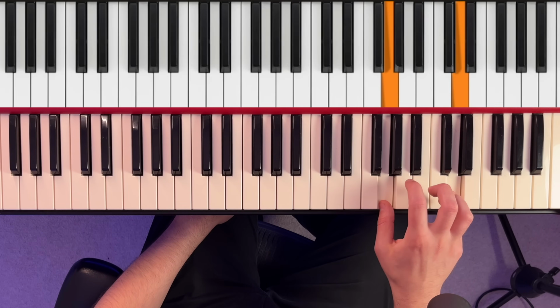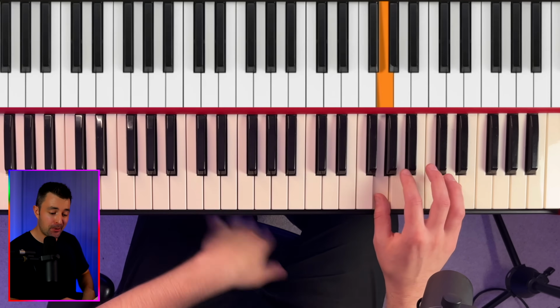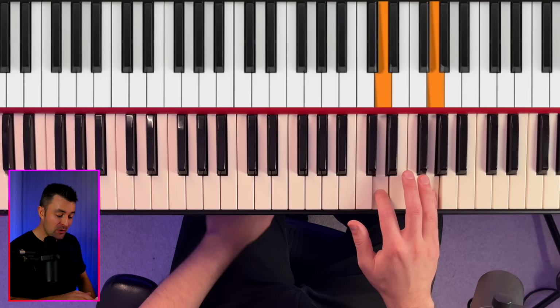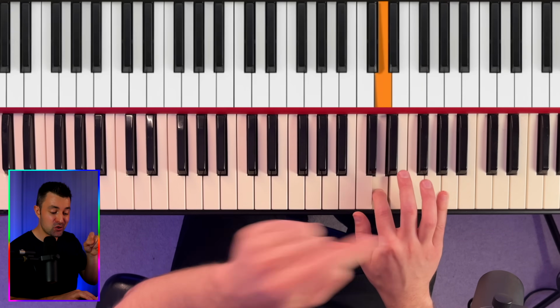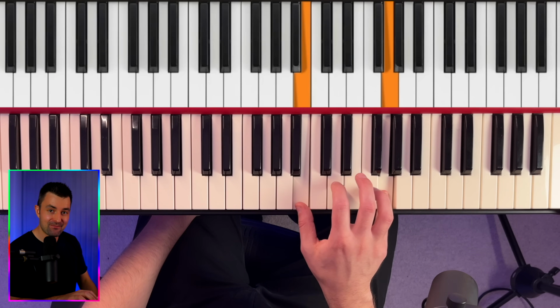So we play it once, and then we jump here. It's almost a way of inverting the fill. If you look at the beginning, we had G at the bottom and D at the top. But now when we move it down, we've got D at the bottom and G at the top. So our little moving phrase in the middle is D, E, D, B.